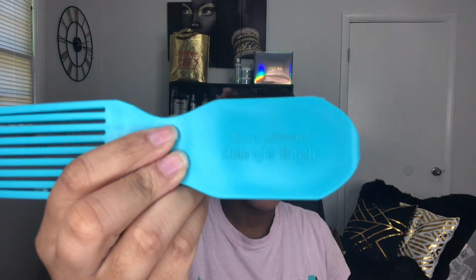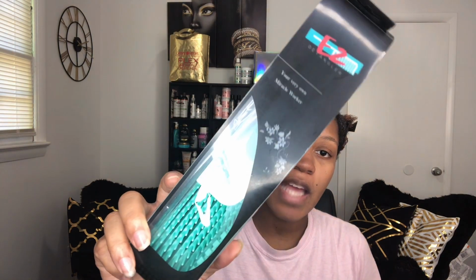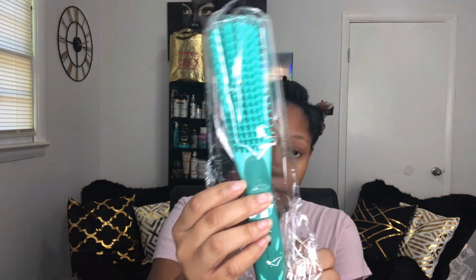So anyway, this is the Felicia Leatherwood brush. Her logo or imprint or whatever is on the brush. This is the brush. Now, this is the Easy Detangler brush. I just got it in the mail. I got the same color. They have the same colors. This came from China.